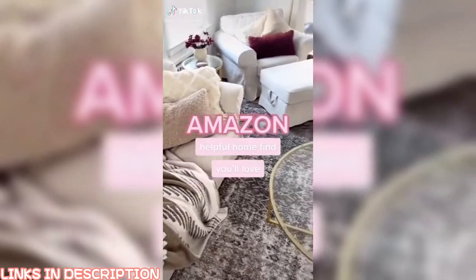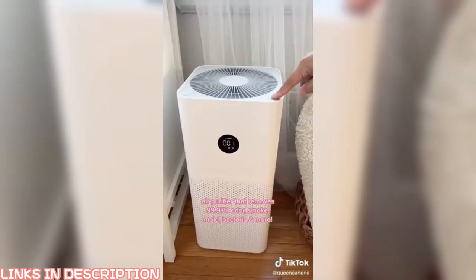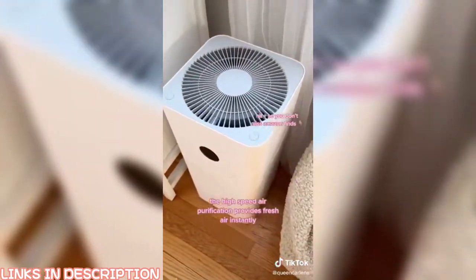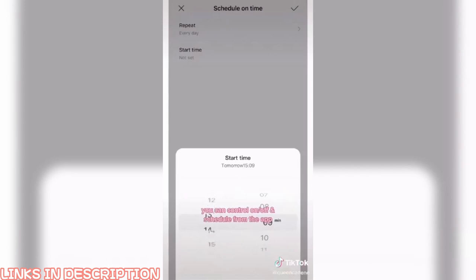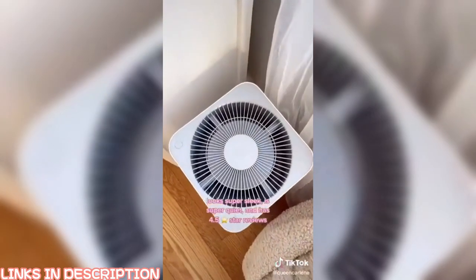Amazon helpful home gadgets you'll love. This isn't just another air purifier. This is a high-efficiency air purifier that eliminates 99.97% of odor, smoke, mold, bacteria, viruses, pollen, dust, and even pet dander. It covers up to 409 square feet, has an LED display, and the high-speed air purification provides fresh breathing air instantly. Best part, it syncs with the app, and you can turn it on and off or automatically schedule.